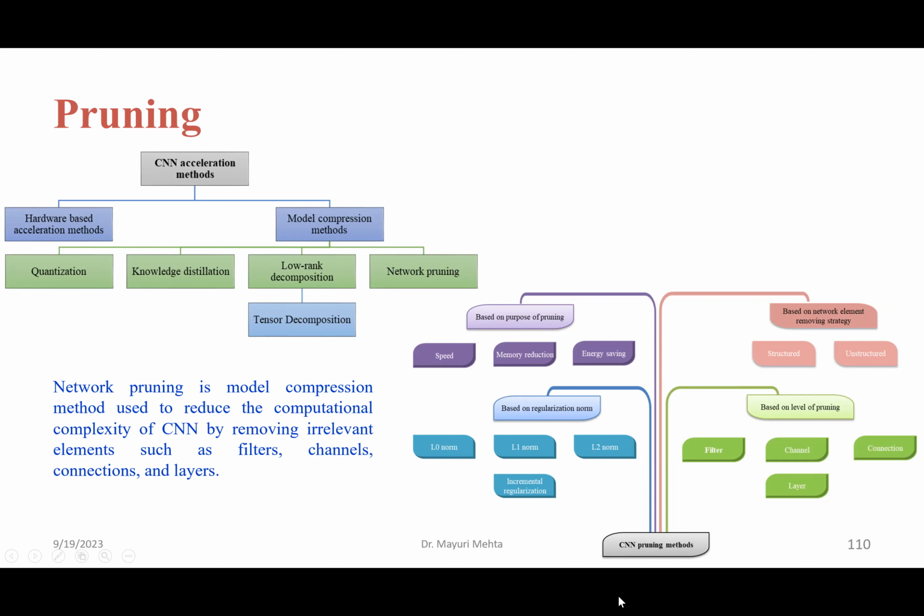But I'll not discuss pruning in detail now because we will be learning CNN mainly in this syllabus. As we will be learning CNN, I think we should learn the methods which are used to prune CNN models. So once we learn CNN, we will discuss CNN pruning methods. This is all about the second unit. I think all topics have been covered. Now, if you have any question related to this, let us discuss the question and then let us start the third unit.